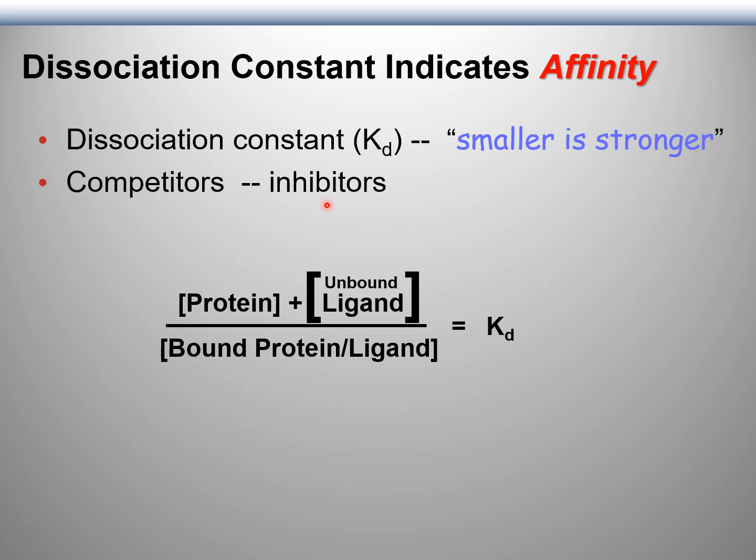Competitors and inhibitors, those things can, when we talk about drugs and so forth, depending on how potent a drug is, is a function of affinity. Same thing too with ligands and things that activate function in the cells. A higher affinity means it's more likely to bind, more likely to activate, et cetera, et cetera.